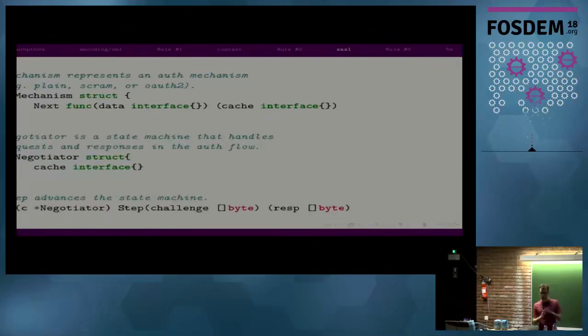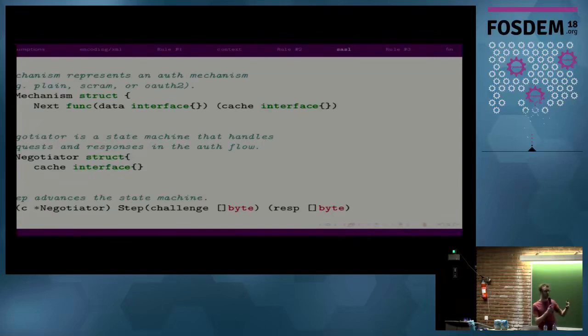So as you can see, the mechanism API takes and returns an empty interface. And this, I think, is actually a pretty good use of interface, because this mechanism might be defined by a user in their own package, but the way it works is every single time the negotiator step method is called, we've gotten a new authentication request over the wire, and we are advancing the state machine and trying to do some sort of authentication. It calls this mechanism's next function as part of its work. That's the user-defined, OAuth 2 specific, what-we-need-to-do thing.